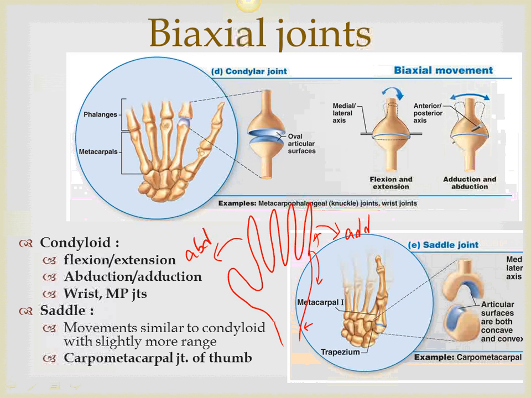And the way you can remember it is put both your wrists side by side, flex them. So you can see flexion was a movement where the angle decreased. You can see this angle is decreasing. Extension is the opposite movement where the angle increases. So this is extension. Adduct, bring both wrists together. You can see add as you're adding. So this is adduction. Abduct, you're taking it away, right? So you can do these two sets of movements.